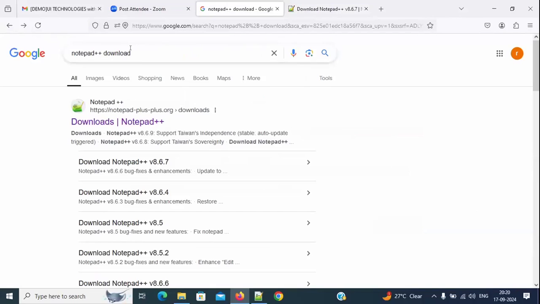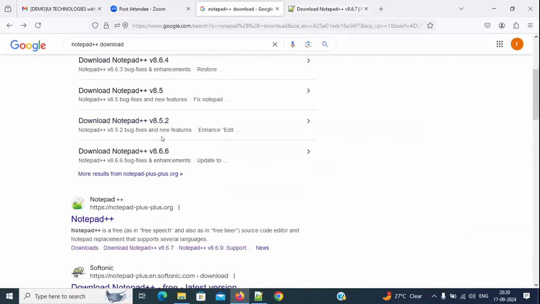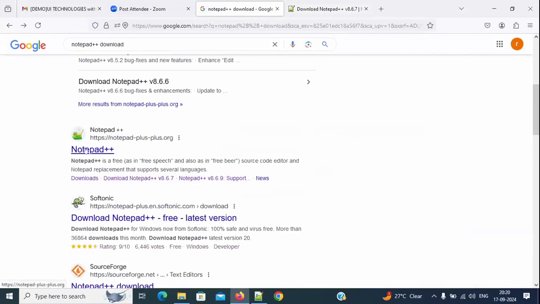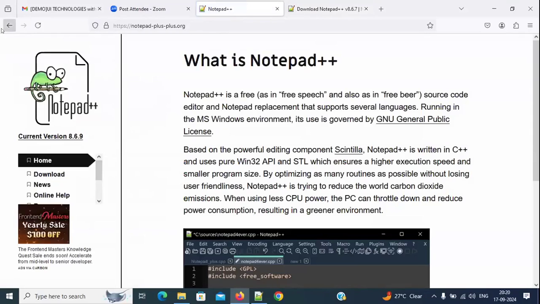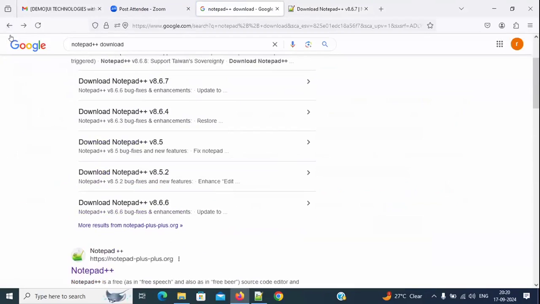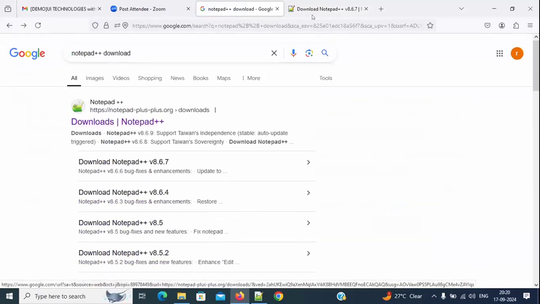So whenever you search anything, some results will come. You need to open the results in a new tab. Why? Because if the solution you are searching is not working, the other results are already there, so you can go to the other solution. Otherwise, if you open this one and it is not working, we need to go back again. So always open the results in a new tab. Right click and click on open in new tab.